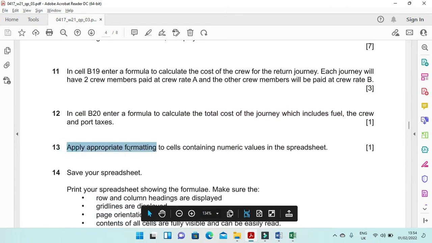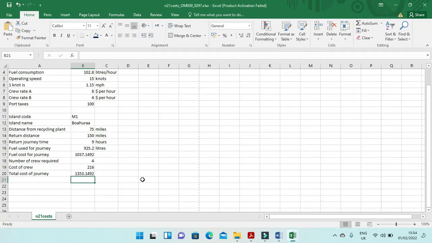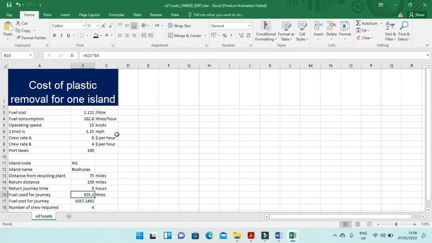Then apply appropriate formatting to cells containing numeric values in the spreadsheet. So let's go here. This is the price, fuel cost. Okay, so price. Now we need to check the accurate formatting.